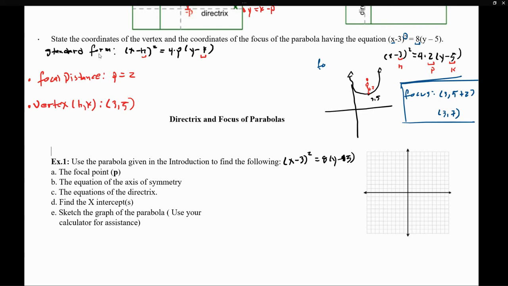Well, what is the value of the focal point? Well, the focal point we already defined. We saw that the focal point has a value of 2, since if we get our 8 and write it in multiples of 4, I know that the value that needs to be multiplied is 2, so therefore my p-value is 2.